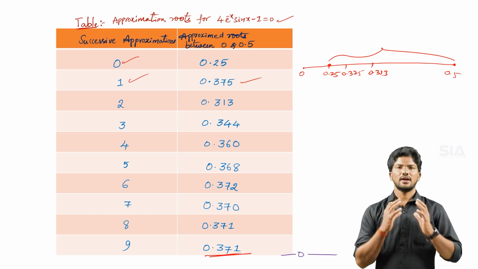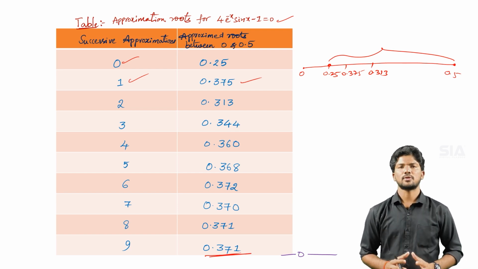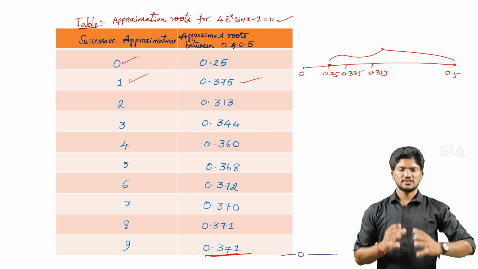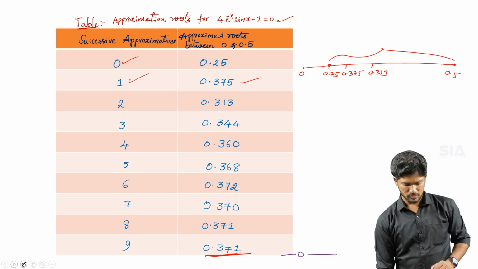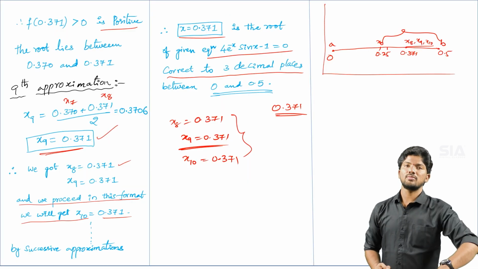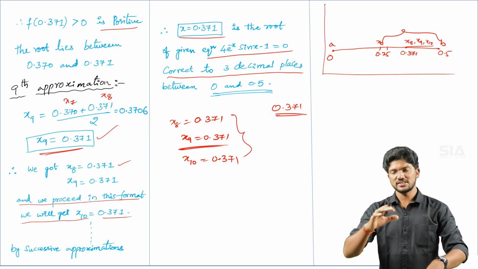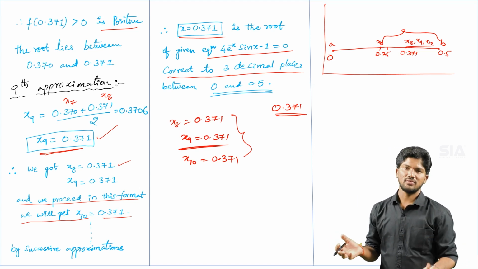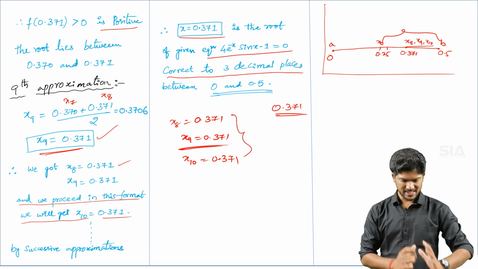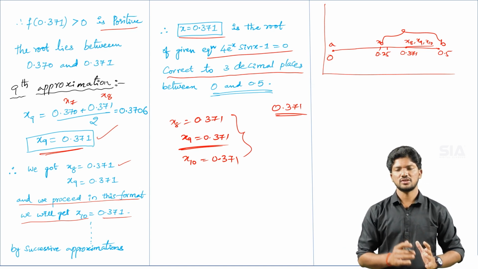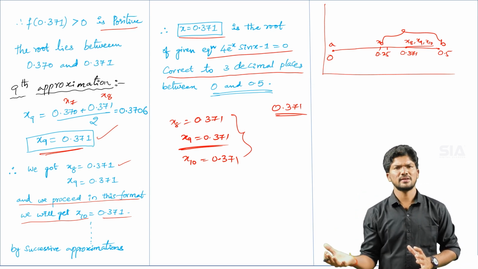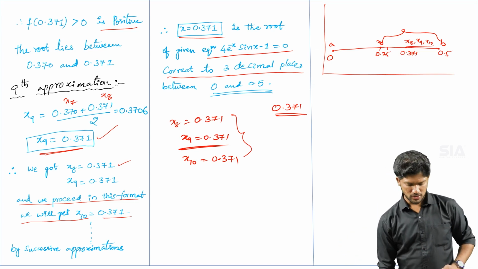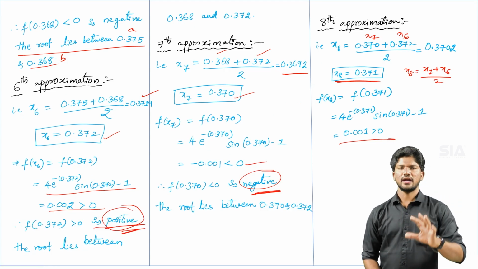If you make a table in this format at the end of the problem, you will definitely get full marks. So this is the total explanation of the problem by using the bisection method. The same problem we can also solve by using the upcoming methods, that is the iteration method, Newton-Raphson method, Regula-Falsi method, Muller's method. But for the bisection method, this is the process. So this is the total explanation of the entire problem.